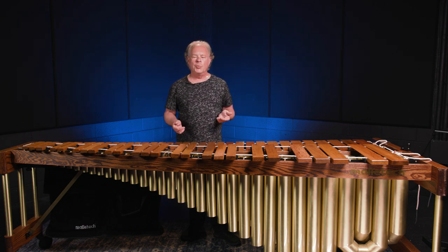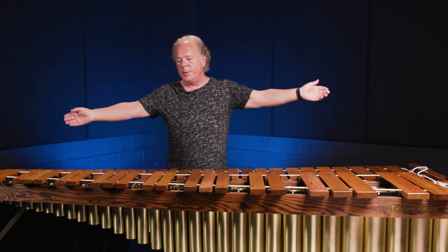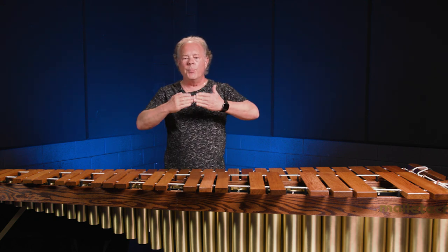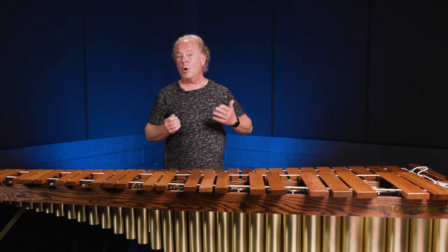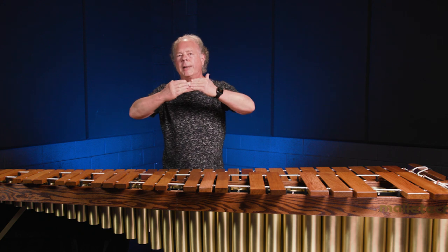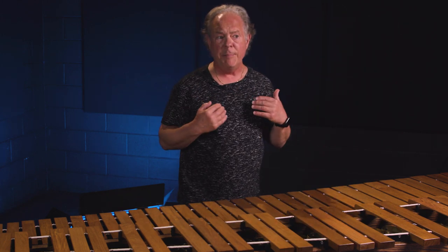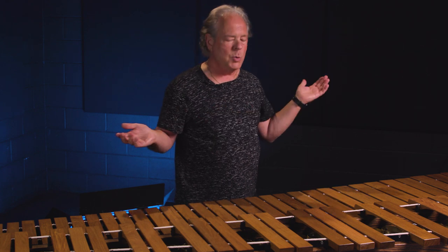Another aspect of sagging is that the bar rails tend to sag in the middle over a nine-foot marimba. Inside the hinged area there are rail levelers, and by using an Allen key you can bring it back to perfectly level as the years go by. We've also developed what we call the million-dollar hinge — it didn't literally cost a million dollars, but it felt that way after many prototypes. That hinge is locked in one direction and doesn't enable any twisting, and it's all hidden inside the rail.